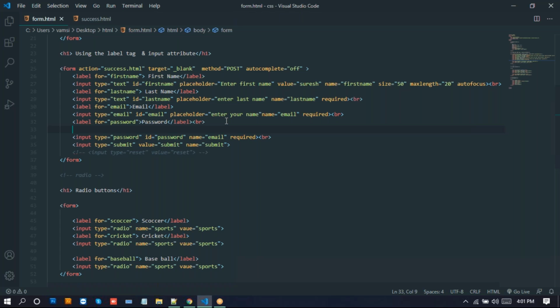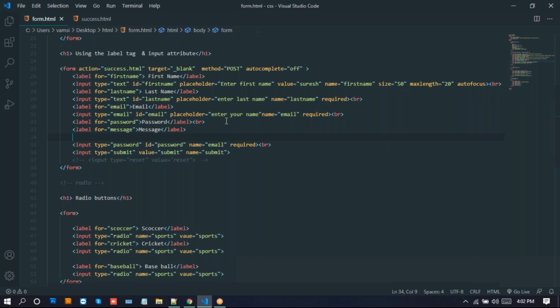So text area is where we provide a description about this user. Here I'm taking this label, and I'll just take a message.